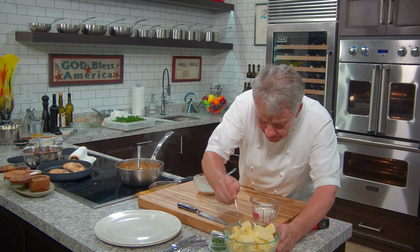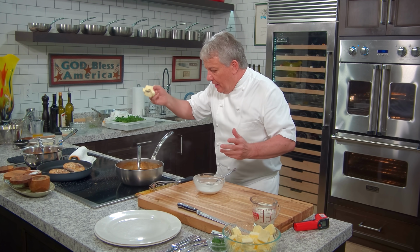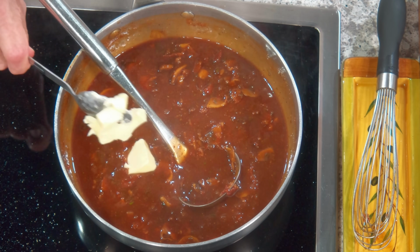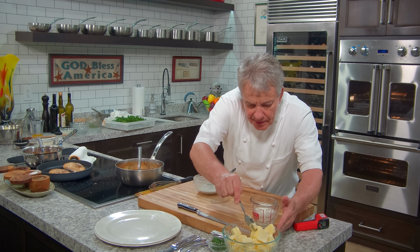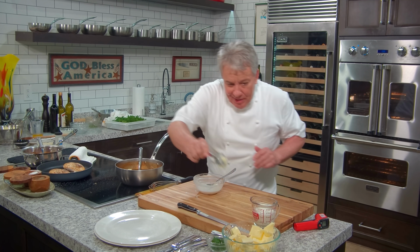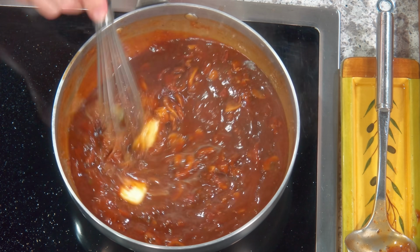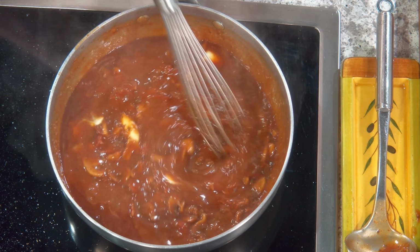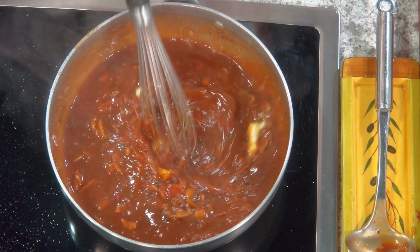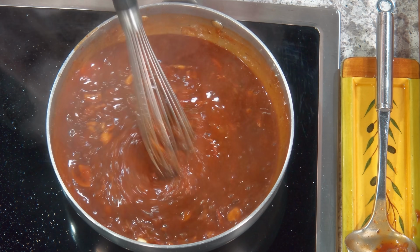Yes, you're right. Butter. Nothing wrong with that, friends. Why do we put the butter at the end? Because we're turning the heat off, and we put the butter at the end. Because butter, don't be afraid now. I am not afraid. You put the butter at the end so it does not separate, my friends. Remember, butter is made of three components: butterfat, milk solids, and water. Butter will separate and become oily. But if we do this right away right now, it'll just barely melt. You see? Barely melt.